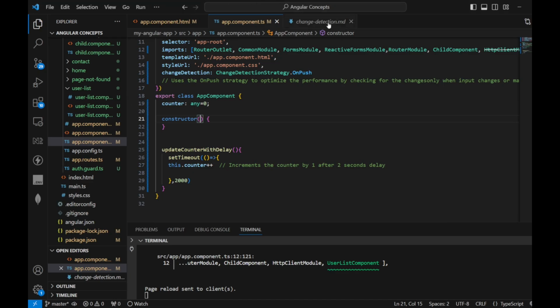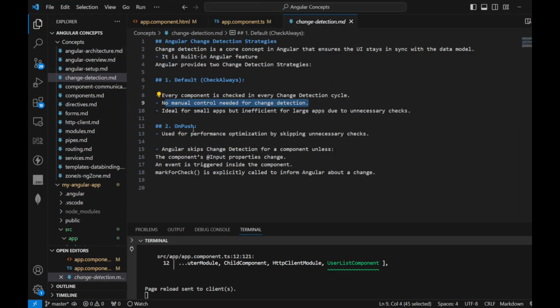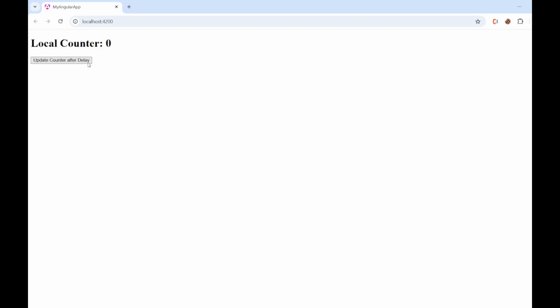Because, as we already discussed, Angular skips the change detection for a component unless the component's input properties change, an event is triggered inside the component, or markForCheck is explicitly called to inform Angular about a change. So we need to implement markForCheck, because the counter is updated, but Angular doesn't know about this.